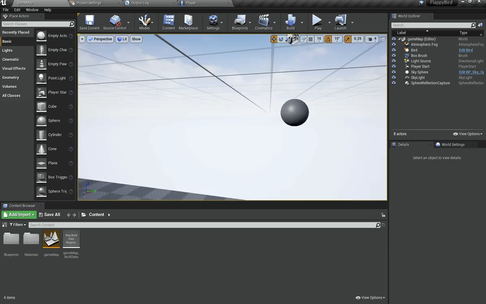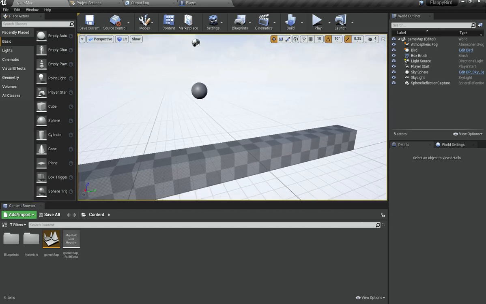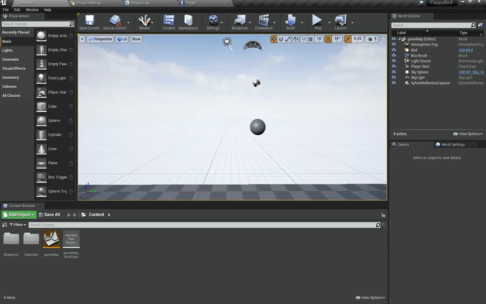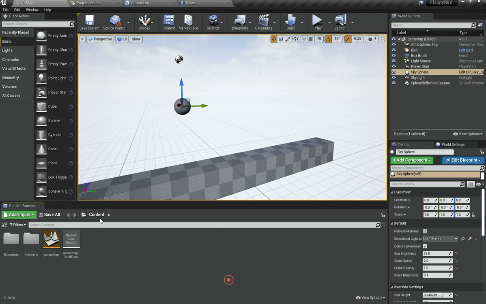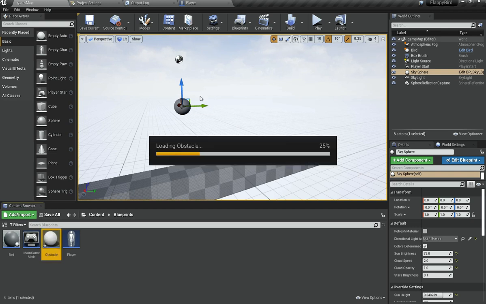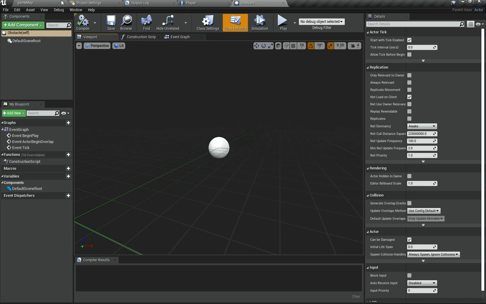This is episode number 3 of the Flappy Bird series, and in this video we are going to make our game have obstacles as well. So I'm going to go under my blueprint folder and create a new actor class, and we are just going to call it obstacle, because this class is going to represent our obstacle. So we'll just have a class for everything in our game.